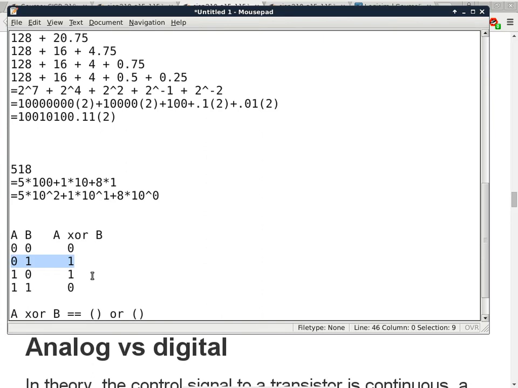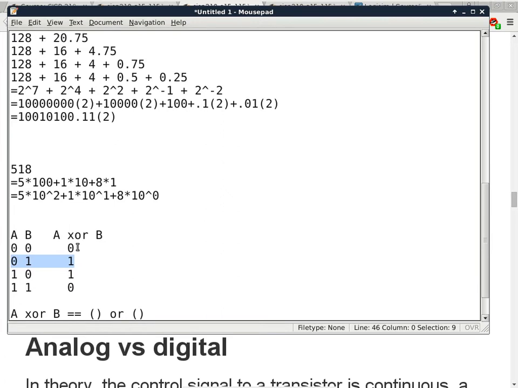So I will use one expression to handle the first one, and I'll use the other expression to handle the other one. And the two expressions will be joined by an OR because I want the output to be 1 in those two cases. Is that okay? All right.